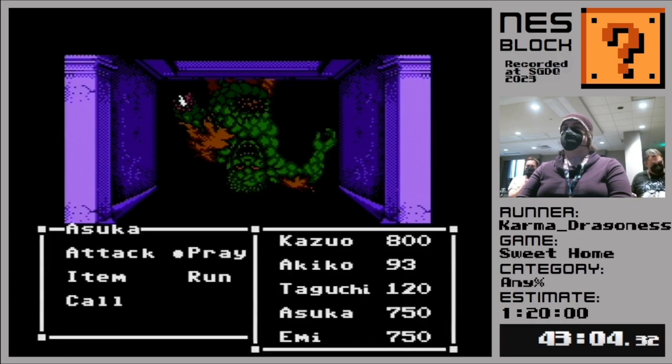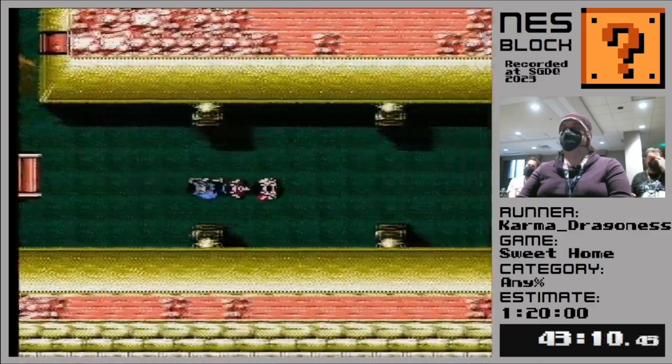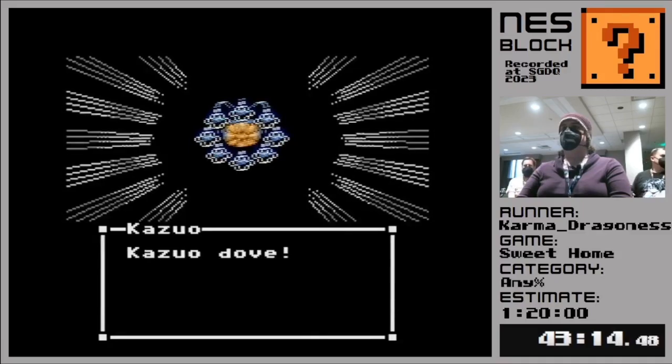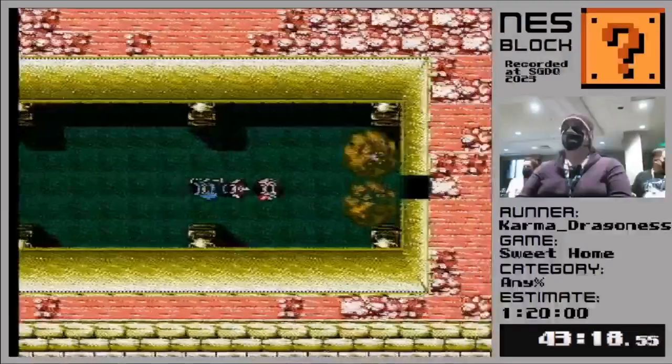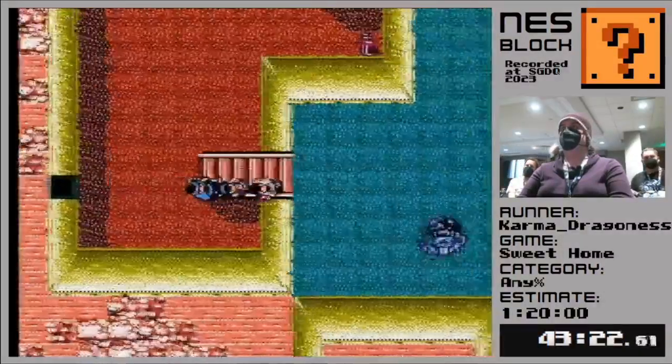Thankfully, we can use 60 prayer points now, so we should be able to one-cycle these now. And they give a lot of XP. Whoops, I accidentally used one of the options, so now we have to wait for the song to play out. Usually they don't actually do damage as long as you do something before they crash.